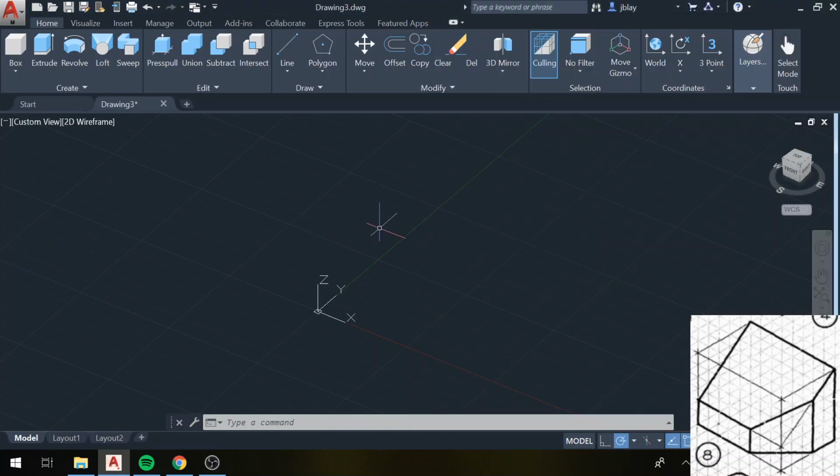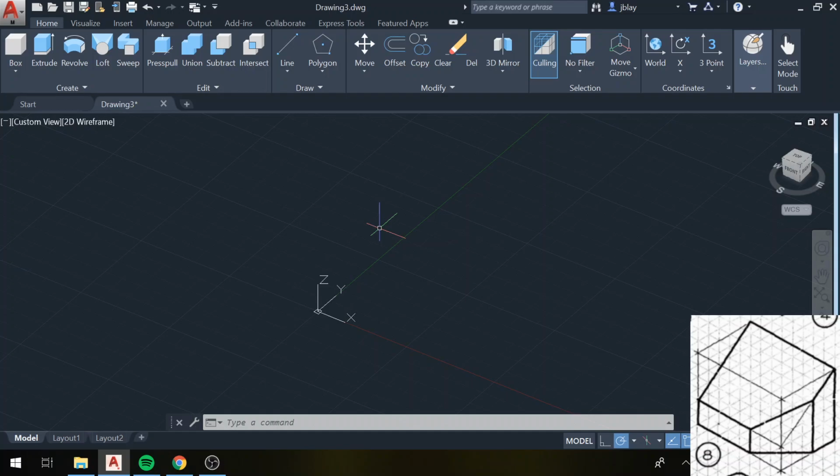In this video, I'm going to discuss how we use the Loft command. The Loft command can be very useful. There are a lot of shapes that only the Loft command can realistically create. Specifically, conic shapes you really can't create without the Loft command. Anything that looks kind of like a vase, an oval, an extrusion that's in the shape of an oval, you really do need the Loft command for.